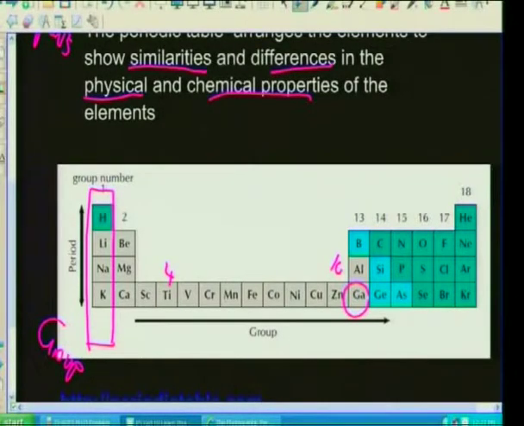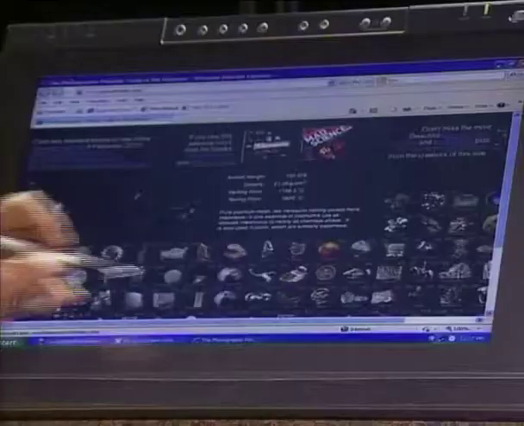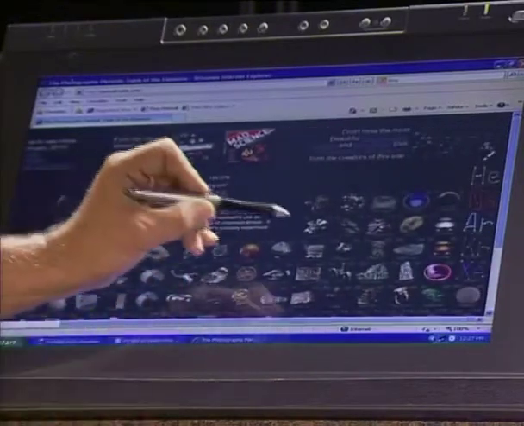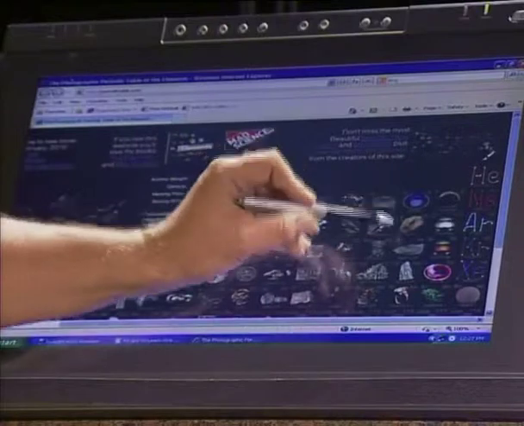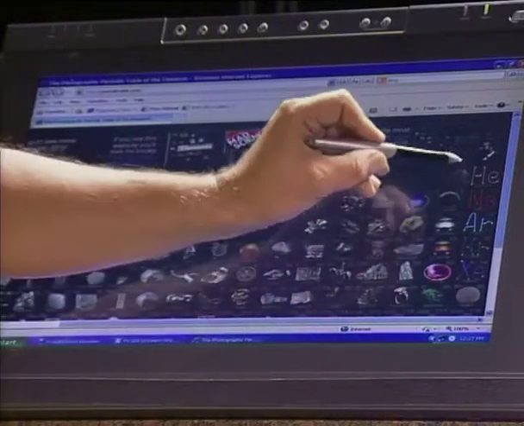There are only a limited number of elements found in nature, and I'm going to show you a picture of them. Here's a website, periodictable.com, and it gives you photographs of each of the elements, and you can see they all look a little bit shiny. Here are the metals, and if I go across onto the other side here, what you'll notice is they start to change. Here we've got a yellow one, and here we're starting to get gases.